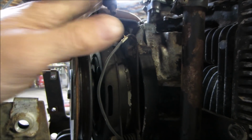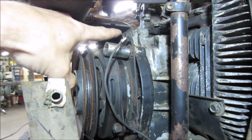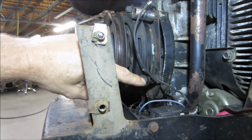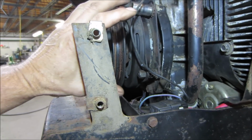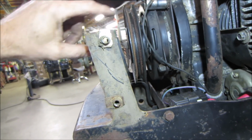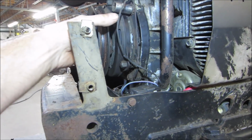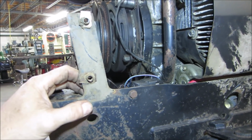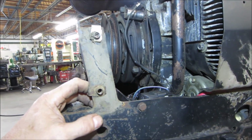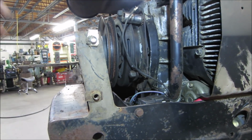I don't want to break it here. Let me think about it for a minute. Yeah, it's got a couple Allen heads right there. So I'm going to try to take the clutch off without touching the adjustments. There's adjustments for the clutch, the preload. There'll be like an air gap in between there. We'll probably have to go set that up anyway, but we're going to go for one in the center, four around the outside. Hopefully the whole thing will slide off that shaft without giving us too much of a fight. If it does, we may alter what we're doing here. The main goal is just to adjust the valves, not rebuild the engine, you know.